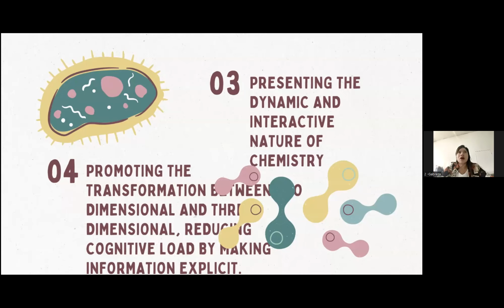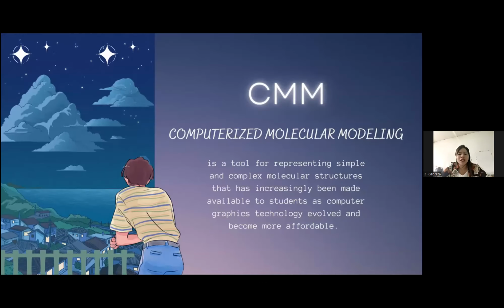So, when we're teaching chemistry, be direct to the point and showcase different examples of media that could help them ease understanding of chemistry. CMM, or computerized molecular modeling, is a tool for representing simple and complex molecular structures that has increasingly been made available to students as computer graphics technology evolves and becomes more affordable. So there are some schools that are already using CMM.